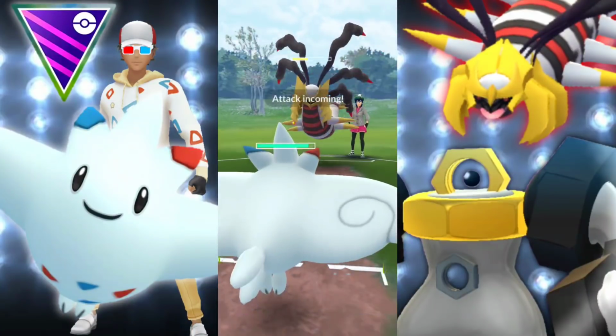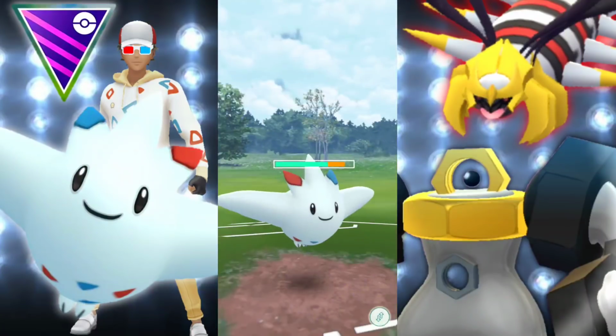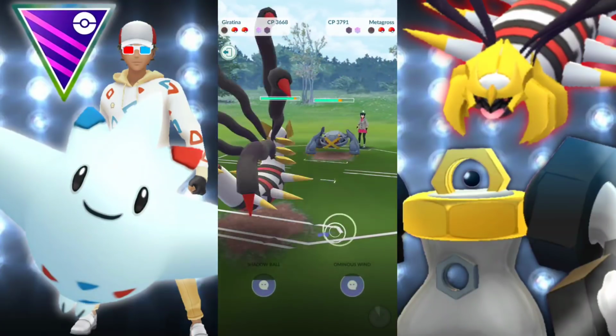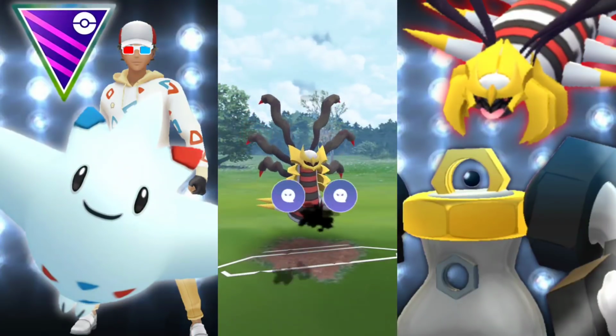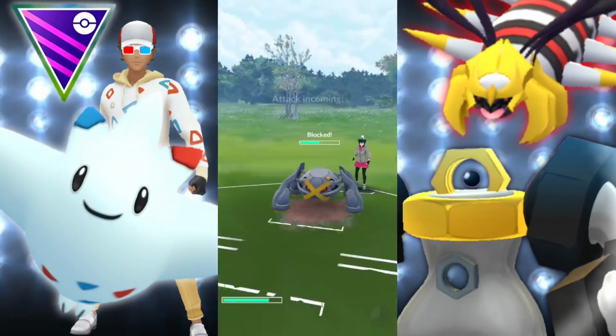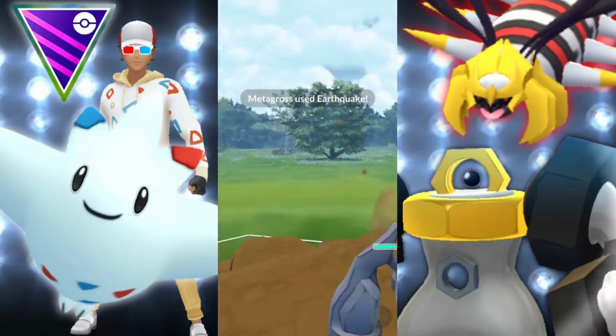So going back in with the Togekiss. Expecting a Shadow Ball. It's an Ominous Wind. So that's good. Going in with the Metagross. We're going to be going in with our Giratina. Alright, this is a very good situation. Just going to hit those Ominous Winds. So if they shield it up, perfect. If it goes through, even better.